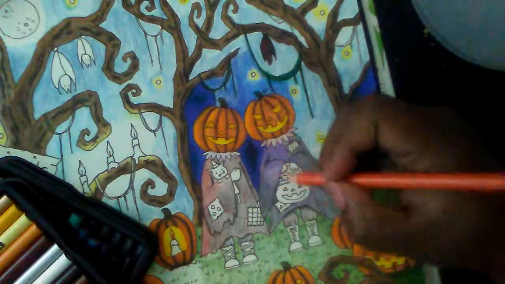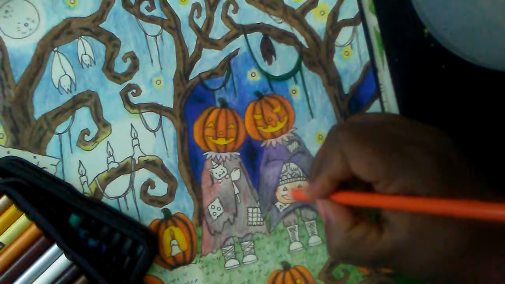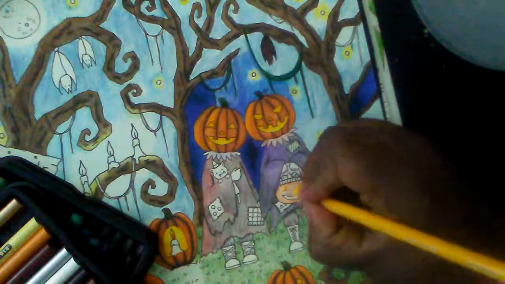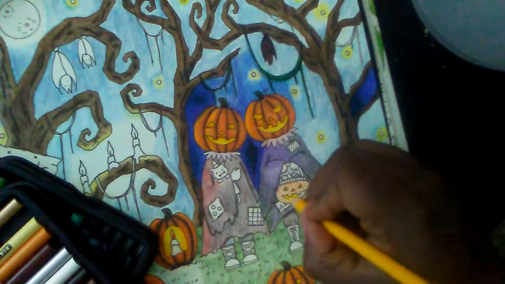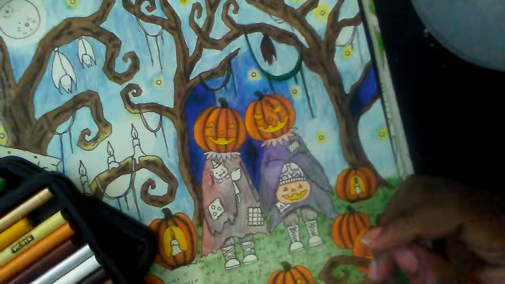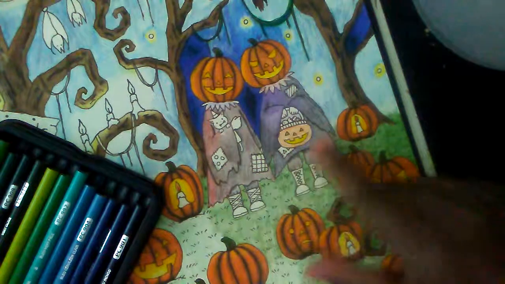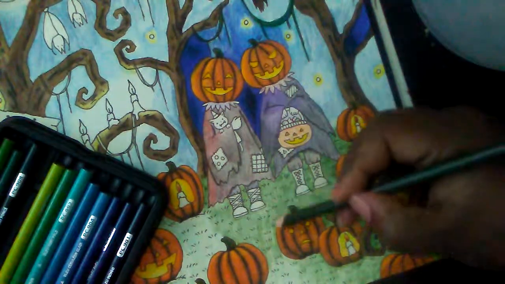Oh, let's get this pumpkin on here. And since it's a fake pumpkin, we're just gonna do plain old canary yellow. And then let's do grass. So I went over the base coat of the grass. Right in here is grass green. So now this is olive. Okay. So I just went over like that with the olive.